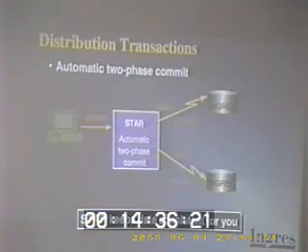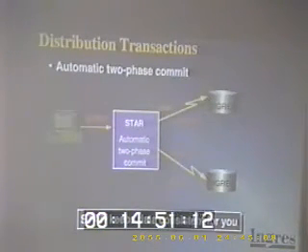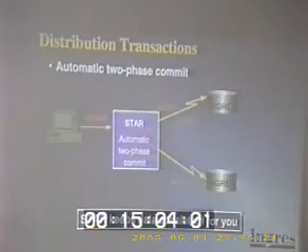Now, the point is, Ingres Star handles checking to see whether various databases which are to be updated are available to be updated prior to updating them. So the two-phase commit protocol, in other words, checking to see that sites are available to be updated before they're updated, is handled by Ingres Star itself. You, the user, or the application simply send a transaction to Ingres Star, and Ingres Star handles two-phase commit automatically.